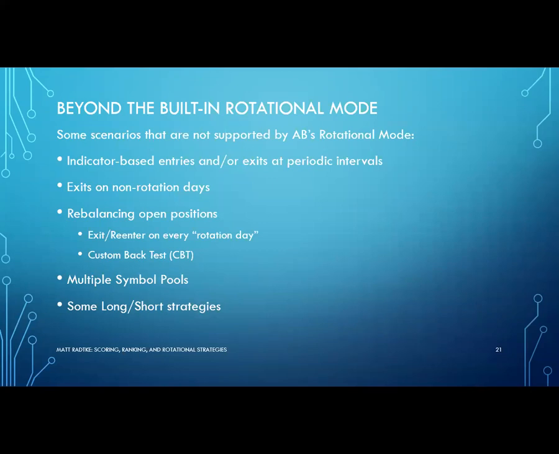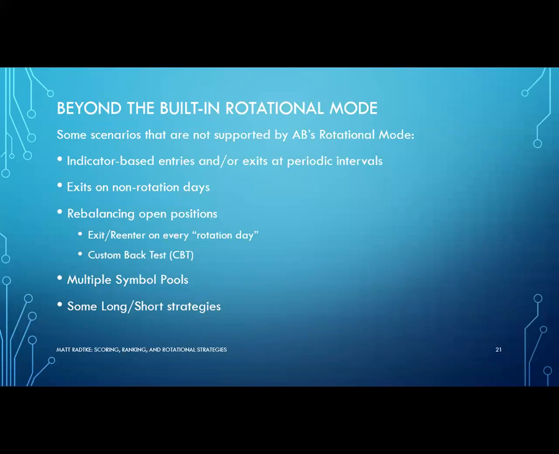Likewise with some types of long-short strategies. We saw earlier that you can rank your symbols so that there are long entries and short entries, so AmiBroker can handle some amount of that, but depending on what your rules are and how you want those longs and shorts to be balanced and things like that, you may very quickly find yourself beyond what AmiBroker can handle. As always, the question is, as soon as you start coloring outside the lines, you have to ask yourself, okay, so this doesn't seem to be working with AmiBroker's built-in rotational mode. Which is my better strategy?